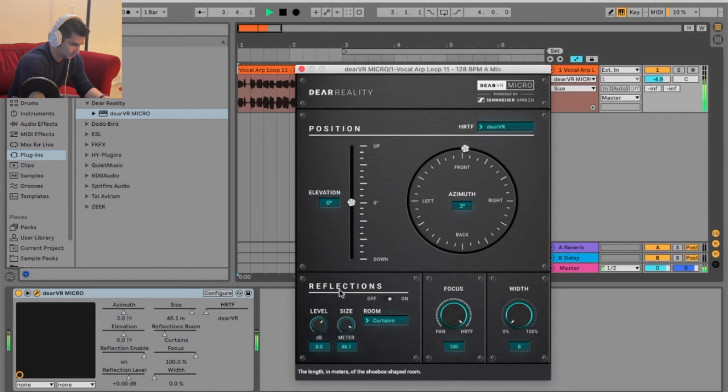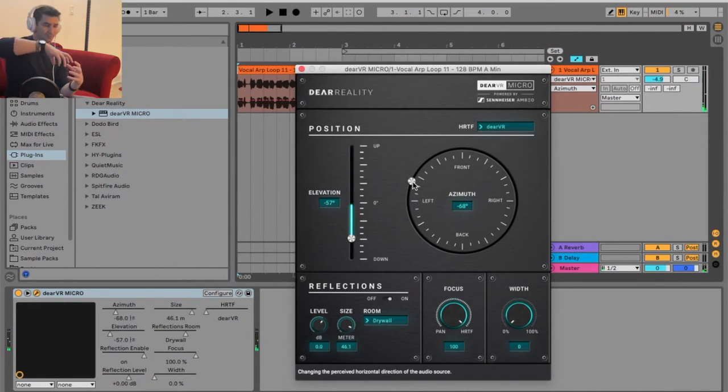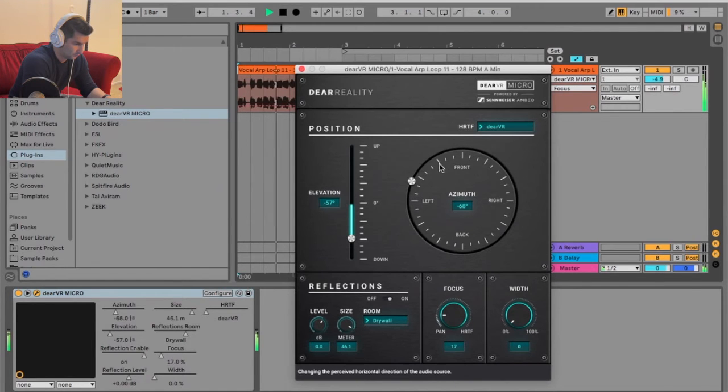Oh, pretty loud. Right, so I can even do... I feel like you can hear the effects of the position a lot more intensely and a lot stronger with the reflections on, right? Then we have the focus, right? So choose the amount of the binaural effect you want to add. And I can even do this one if I want to. Right, so I can affect it however I want.